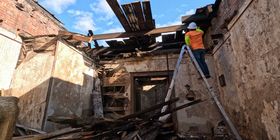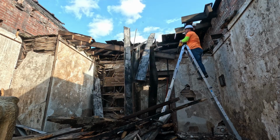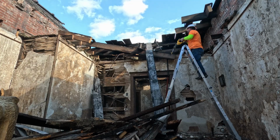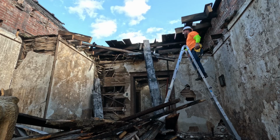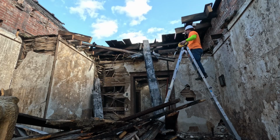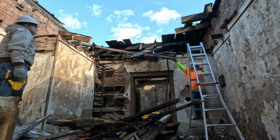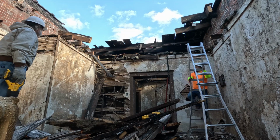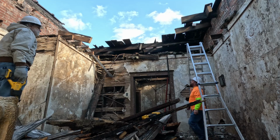It's good to test your hard hat. That's why I said watch out. I was figuring to go up. That's why I said I'm going in this corner. I knew it was that bad. I didn't have to cut that one. That one was shot too. No, I only need a couple of them.